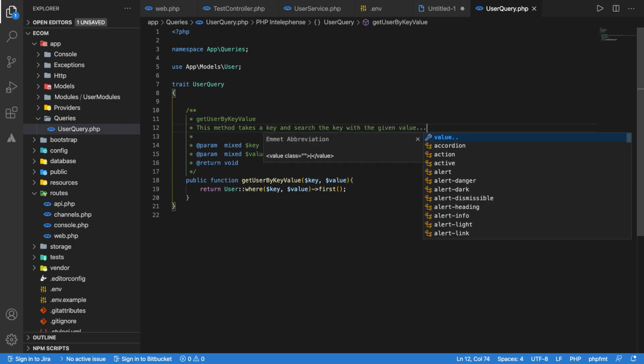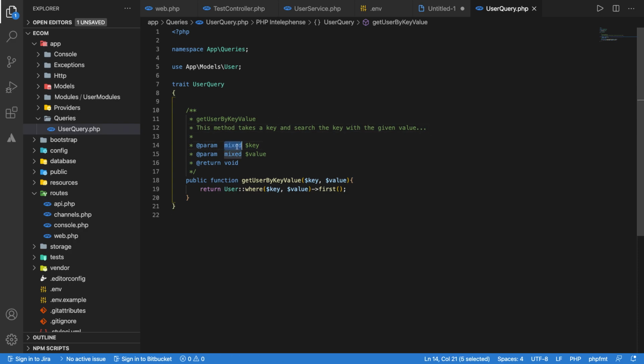Make it something useful. Key definitely should be a string. We're expecting this to be a string, and value can be mixed, definitely, but it can be integer or string. That will not stop us from using it, and return is just an object.